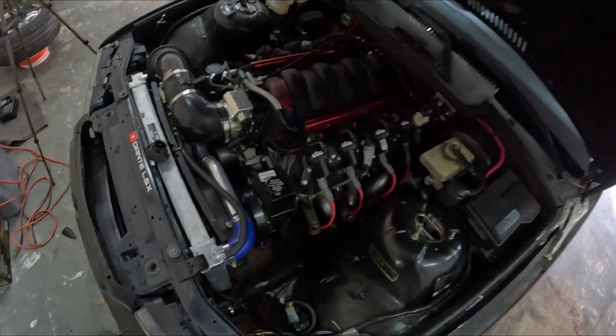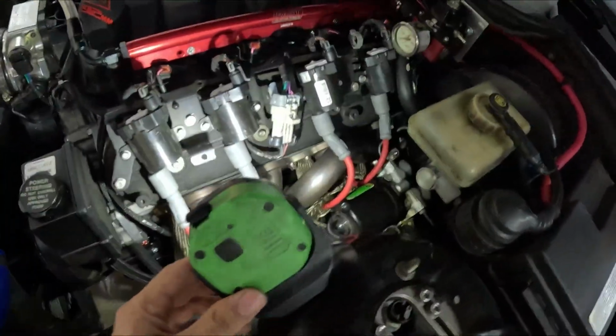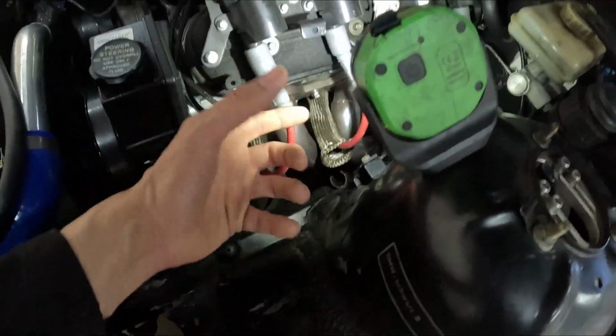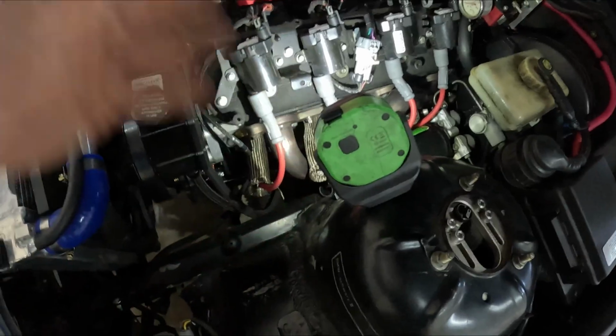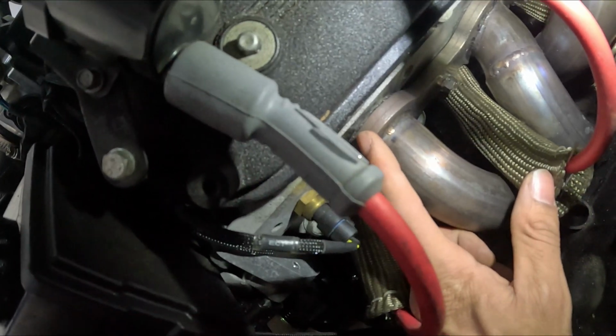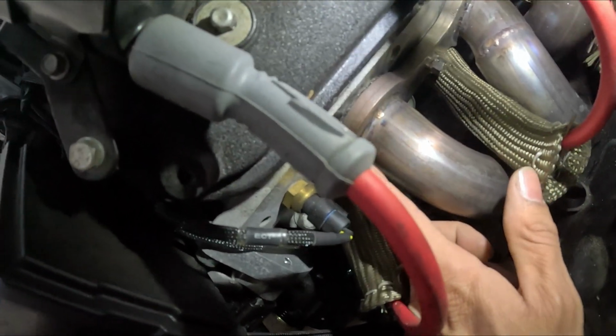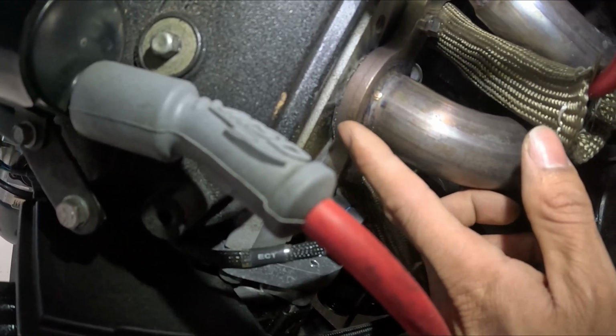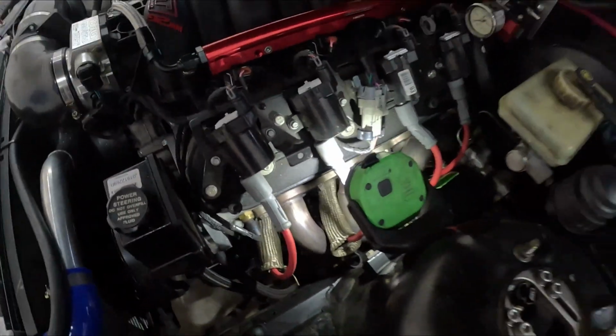I think the first thing I'm gonna do is the oil change, and while I'm down there, I'm gonna loosen up the V-band for the header to give it enough wiggle room to come back and allow me to get the exhaust gasket out. I'm not sure if you guys can see, that's where it got pinched, and that's where it's leaking from now. Actually, yeah, you can see the exhaust escaping right there. So we're gonna get that taken care of.